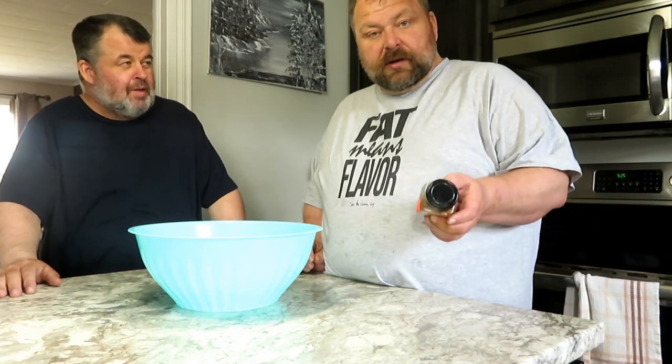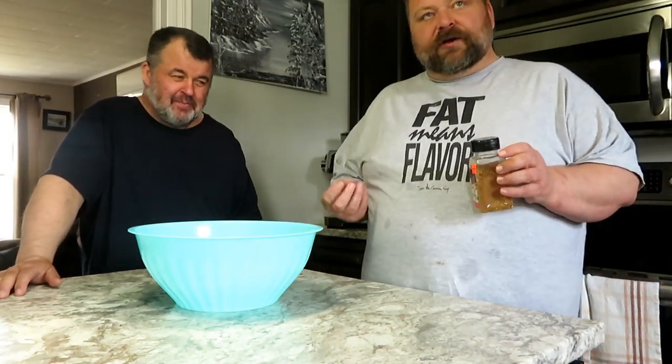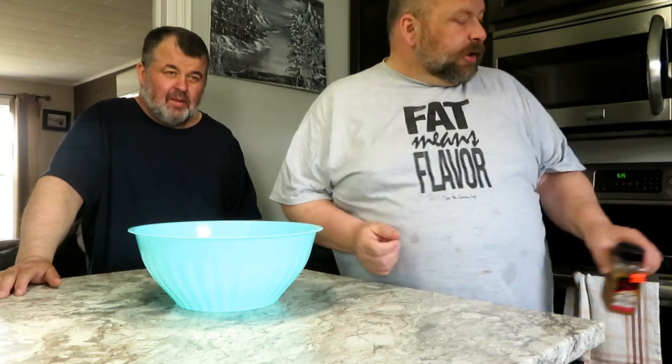So now, before smoking, we are going to brine the fish. It gives it a little bit better texture and taste. Just salt and water, right? Salt and water, and a little bit of sugar. And I put in some Southwest sizzle seasoning, just to give it a little bit of a Cajun taste, a little bit of a kick.